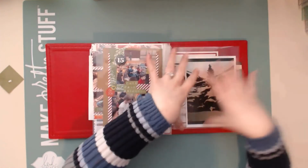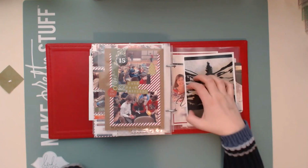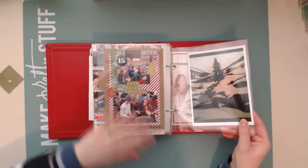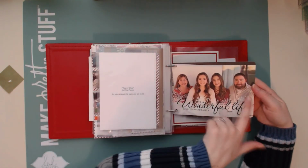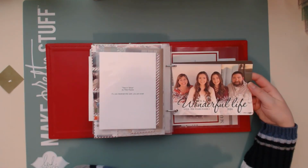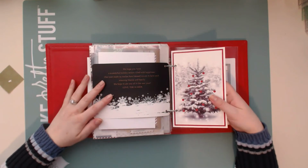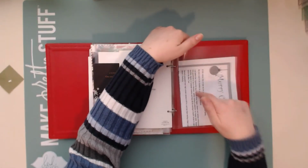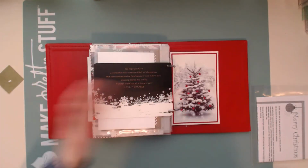And I didn't want to glue it down to a piece of paper, and I didn't want to poke holes into this beautiful card, and so I just stuck it into one of the 6x8 page protectors that I had, and I like that you can see through the back to it. This is my aunt, my uncle, and my 2 cousins. This is my mom's sister. I actually lived with them for about, I think, 2 or 3 months before I went to college. So that was a lot of fun getting their card. And then this card was just a simple card from my mom. And this actually does not belong here, so I think I'm going to pull this out and put that in where it belongs. So that is the end of my layout.